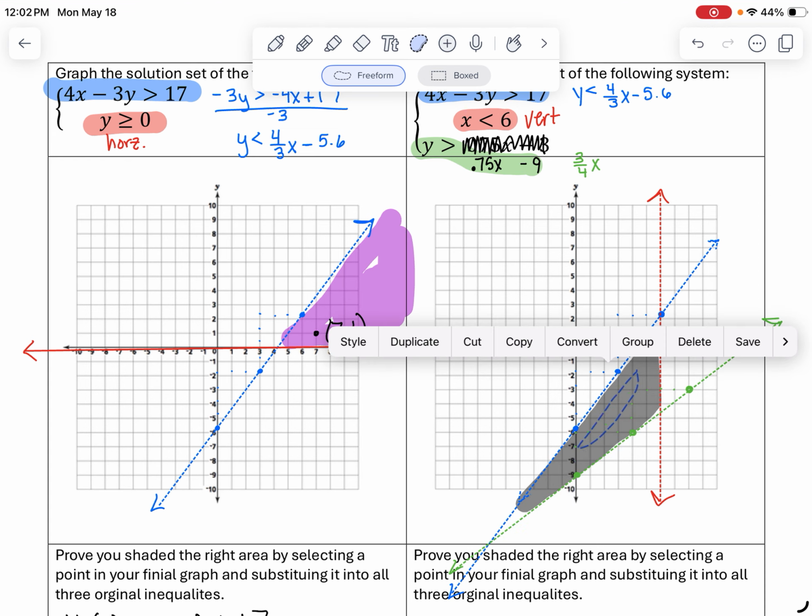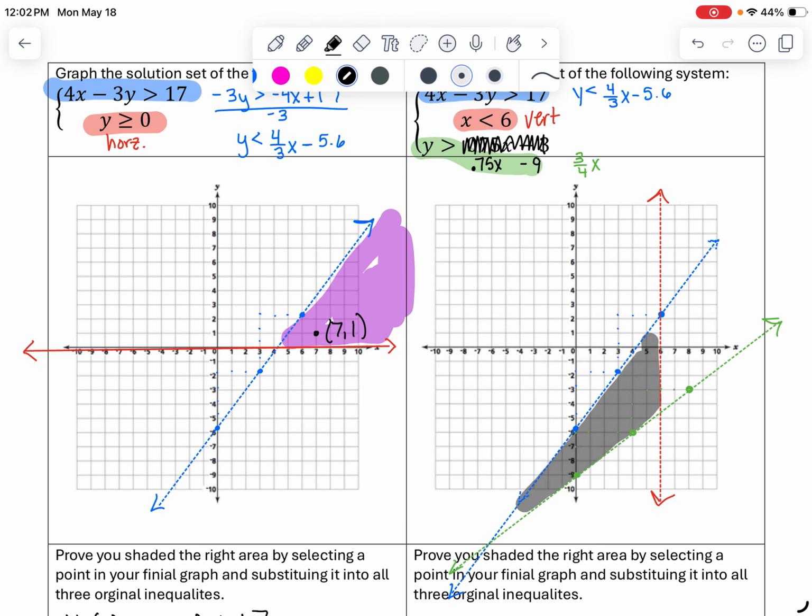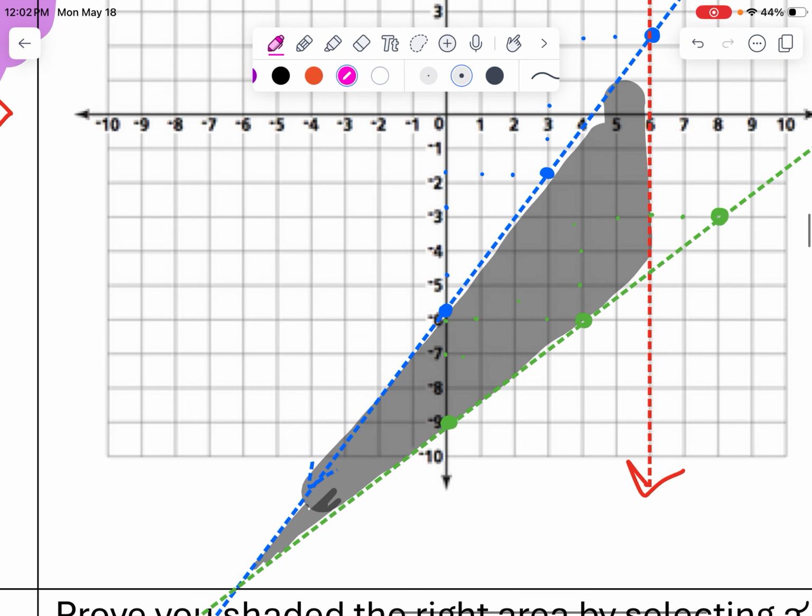It's kind of like in there. I can't be too pinpoint accurate with a highlighter, but it would be this area too, kind of like a neat little triangle there. So it's where everything intersects. Now let's grab a point from inside of there. Maybe I'm going to grab -2 and -9 because that seems to be in there.